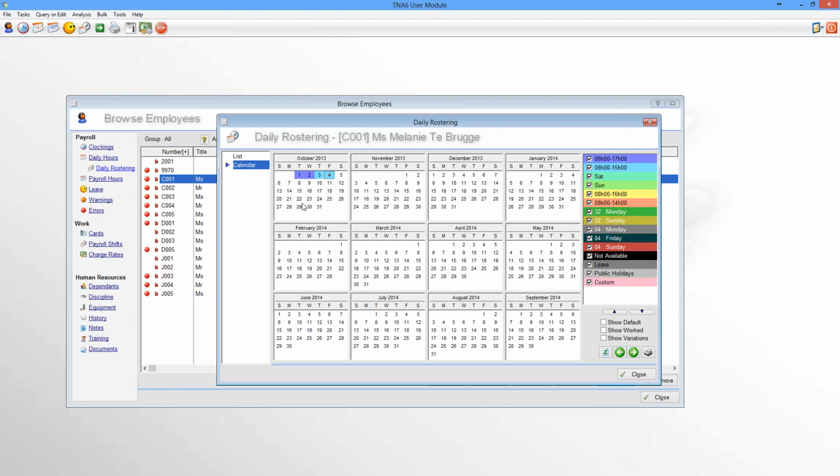This is more used, especially when you don't have a fixed pattern, where the guy works, let's say, 3 days morning, 3 days night, 3 days off. If you've got that, you can have what they call a rolling shift setup, where it'll actually start that little pattern and cycle over again. So obviously you've done your rostering for the daily. That'll then get used to calculate the hours according to what has been set up in those shifts there.